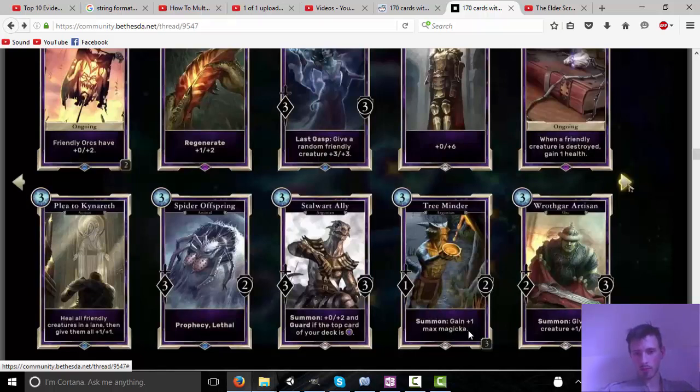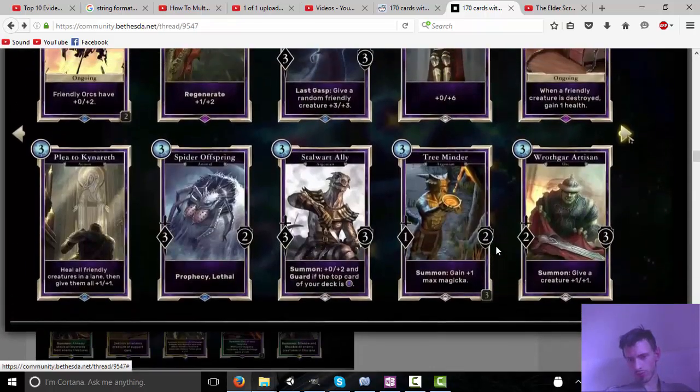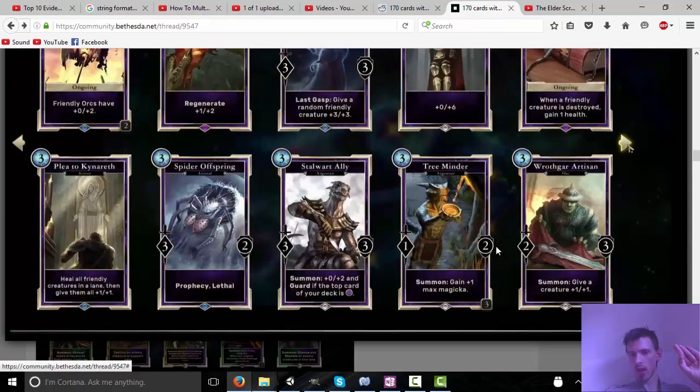Summon, gain 1 max magicka. Every ram card is gonna be automatically broken because of how Arena works, I would say. If you're able to tempo out by getting more mana, summoning bigger creatures earlier is ridiculous tempo. So it is broken. But you will see one card which is absolutely broken. I think it's split into 2. So hopefully it's red and purple. Let's cross our fingers. It's red and purple.